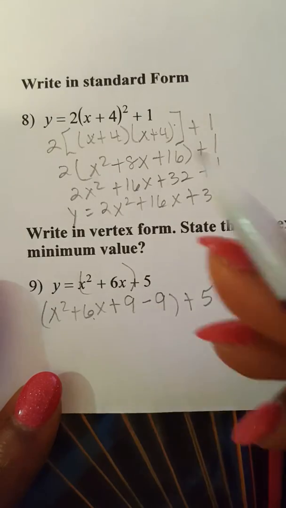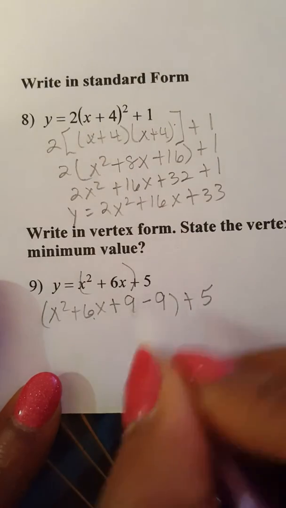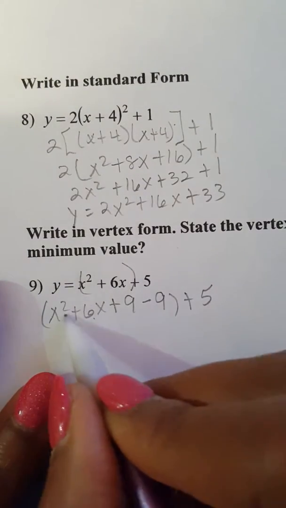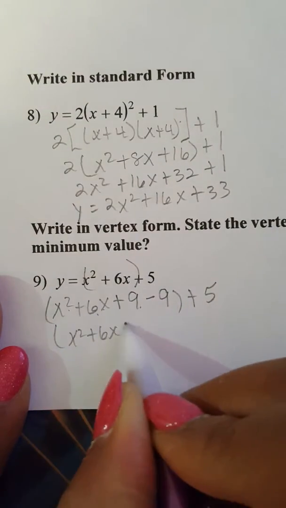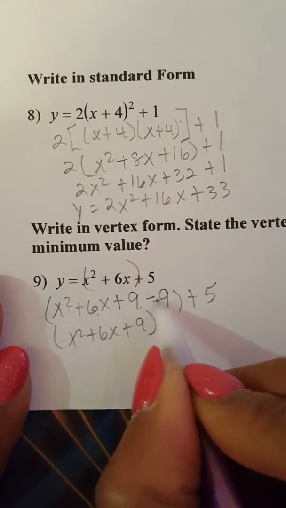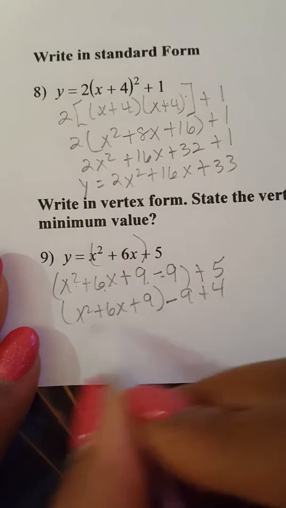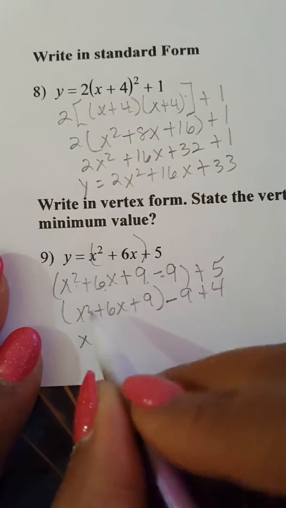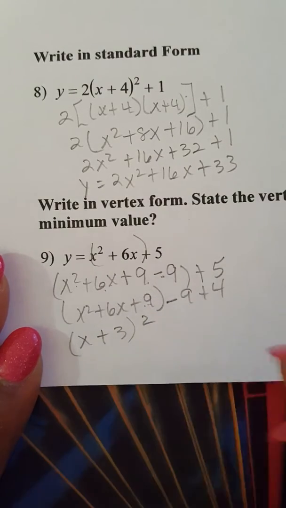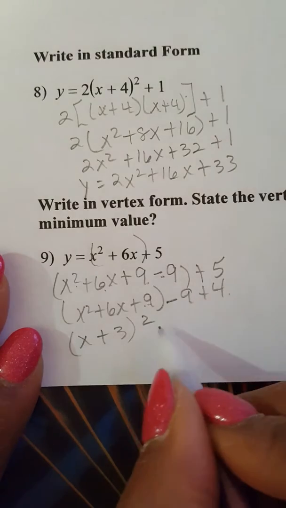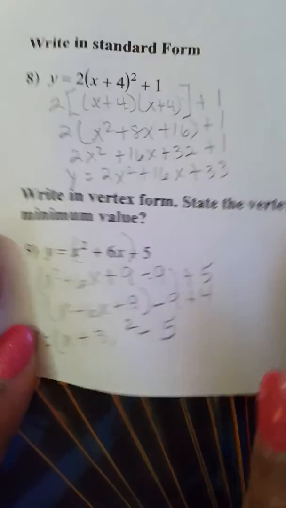This is a little different than the regular completing the square when we're solving an equation. We're just adding 0, which doesn't change a thing. It's the first three numbers we want together. So that's x squared plus 6x plus 9. And we kick the negative 9 out of the parentheses. And then we factor. What did we square to get 9? 3. So it factors into x plus 3 squared. And then combine negative 9 and 4, which will be negative 5. So y equals x plus 3 squared minus 5.